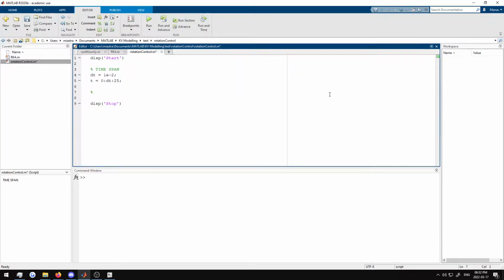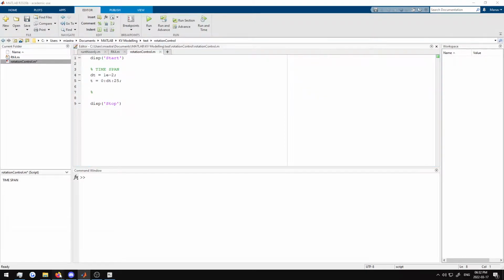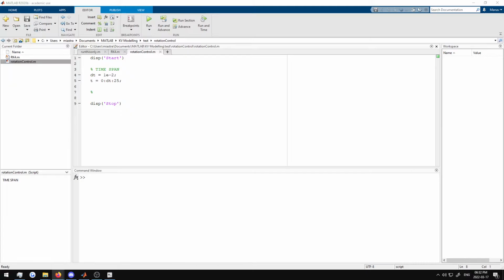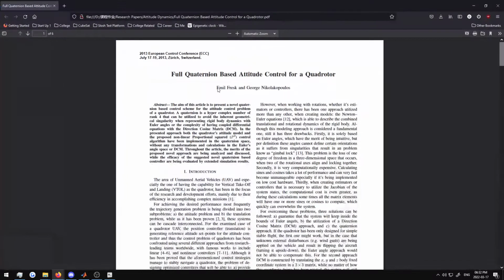We're going to be doing our things in quaternions, so if you're unfamiliar with quaternions, I would highly recommend getting a little bit more familiar with them. There's plenty of resources on the internet for getting used to them. In terms of this project specifically, I'll be following this research paper.